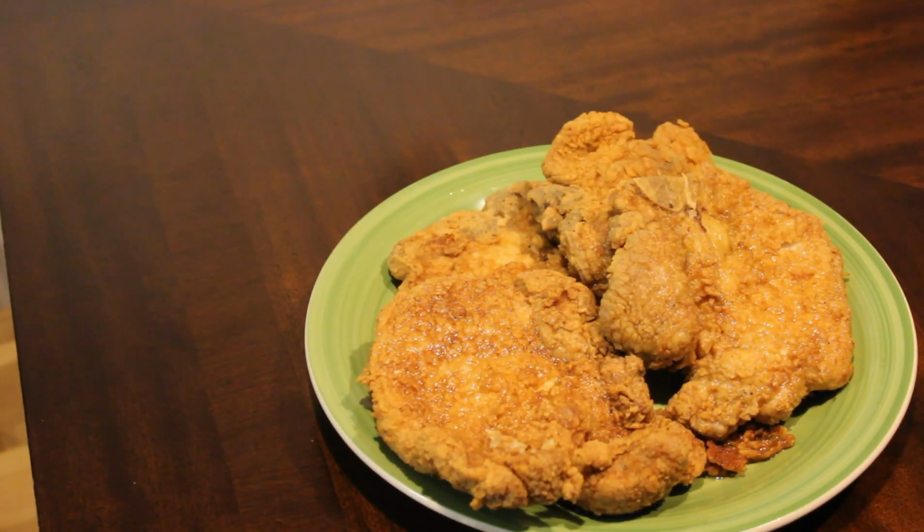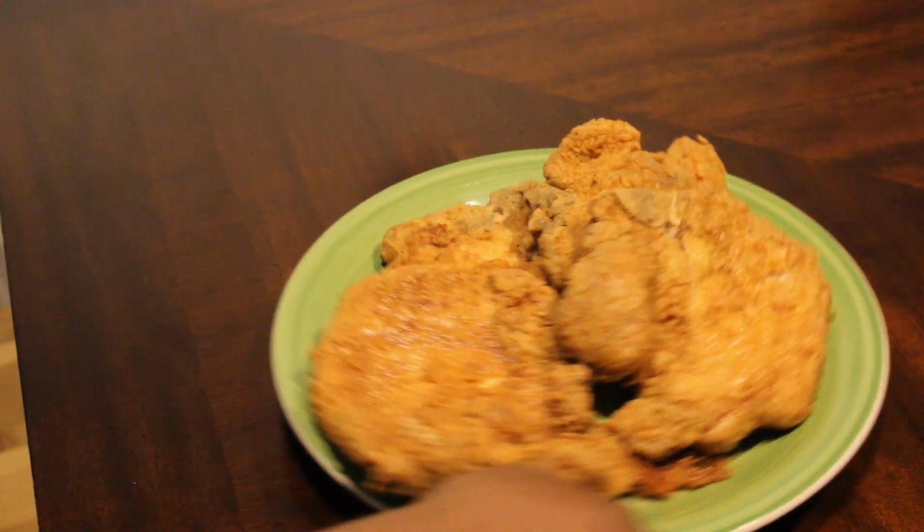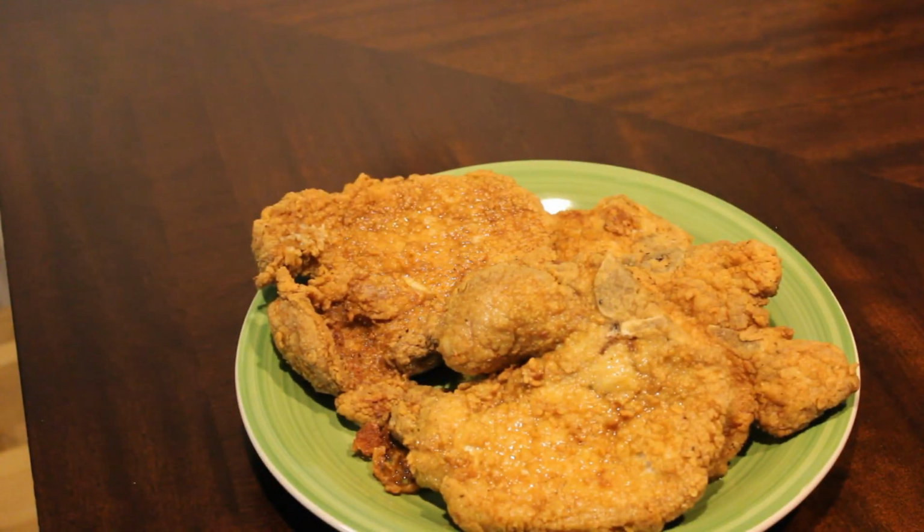Okay guys, there you have it. Delicious, crispy, deep fried pork chop. From my home to yours.